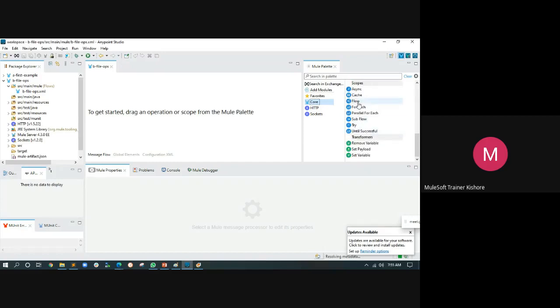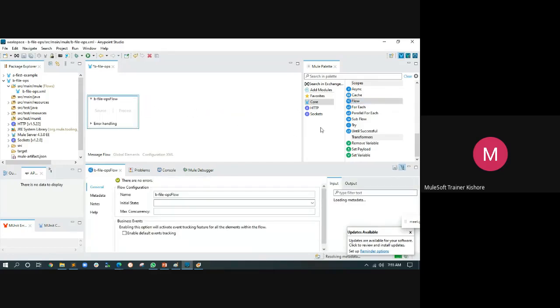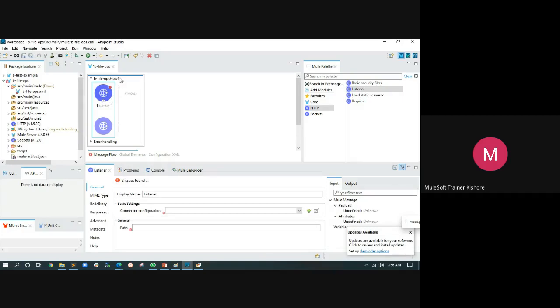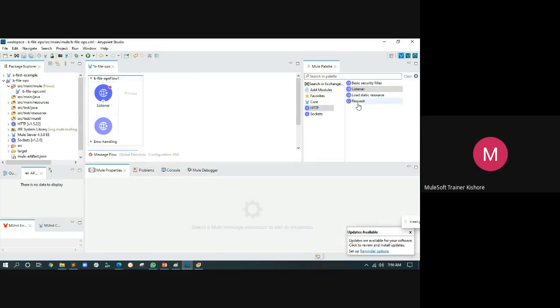So this is your flow. I think I have already shown you that every integration will have a source point, an event source, and then event processors. Every connector, every module, will have a source event processor and then other event processors. If you drag and drop a source event processor to your canvas, by default a flow will be created, and then depending on the place of this particular event processor, that event processor will go and sit there. Suppose you drag and drop something called request. Request is not a source event processor, so your flow will be created and your request will be part of your regular event processors.